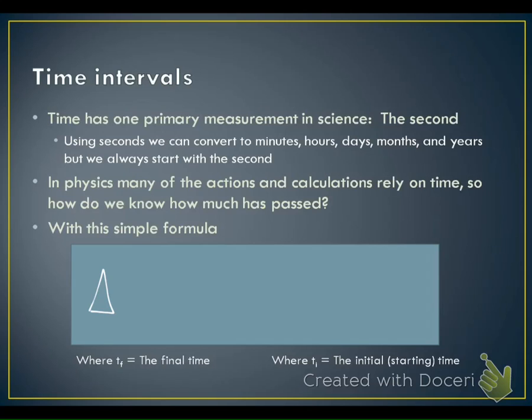We start with a delta, because as we all know, delta is basically the change, it's a symbol for change, and it's going to be delta t. So the change in time is equal to t sub f. Now, if you look down here, you see that I've defined that t sub f is the final time.